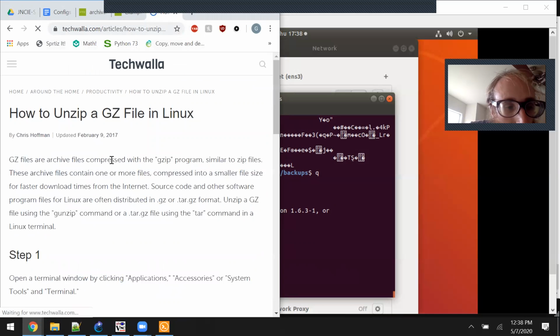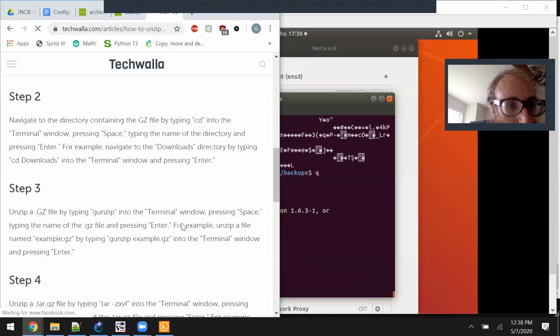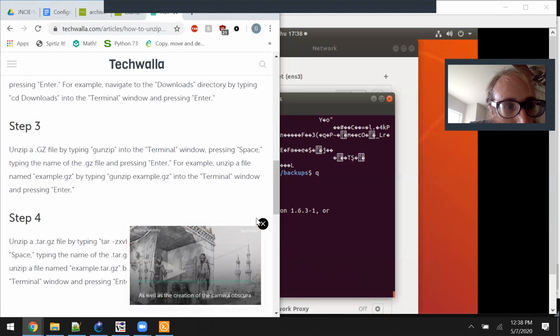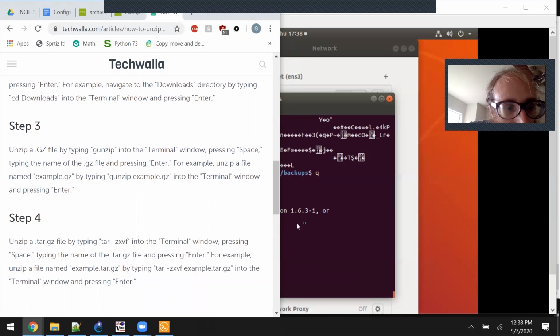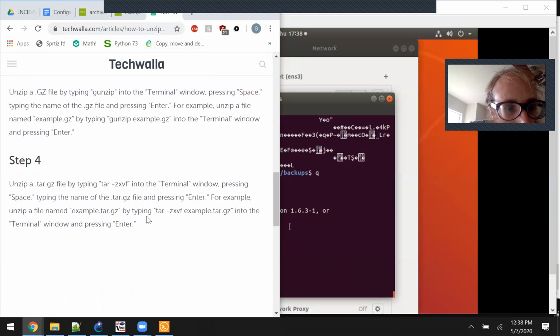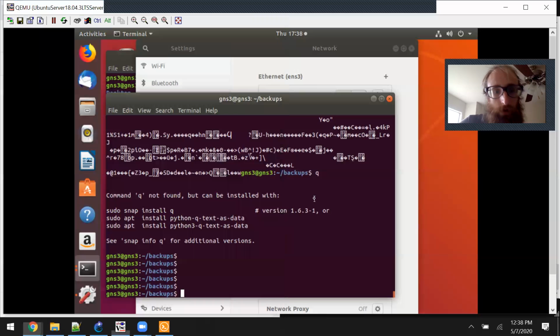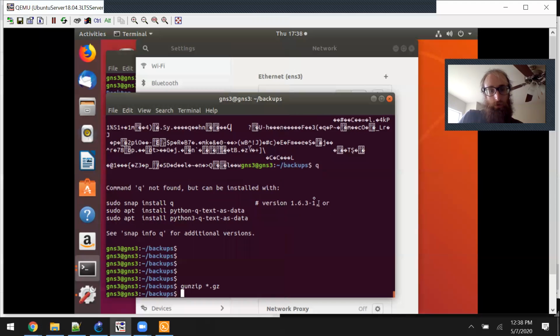Yep. So now we've got to do gunzip. So gunzip space. There we go. That should do it. Yeah, I thought this is what we had to do. We tried it, but it didn't work because we had the tar.gz, but let's do gunzip and then star.gz.